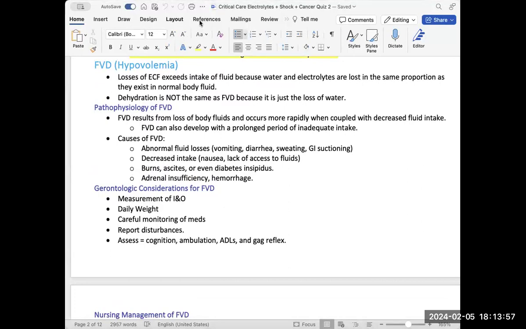that our body and our organs could start shutting down, and that becomes a problem because shock is basically when there's a lack of perfusion to our vital organs. So an example, burns: even though burns can cause hypovolemia, it could also go into hypovolemic shock depending on how bad the burns are. That's why I just wanted to emphasize that. Because hypovolemic shock just simply means you lost so much fluid that now your organs are having a real problem. So that's why fluid volume deficit can be very scary.